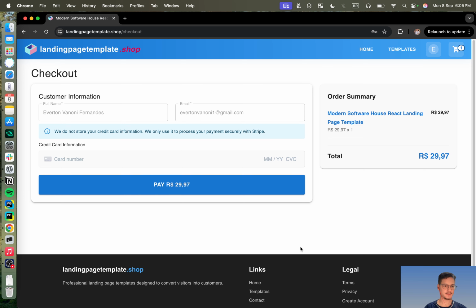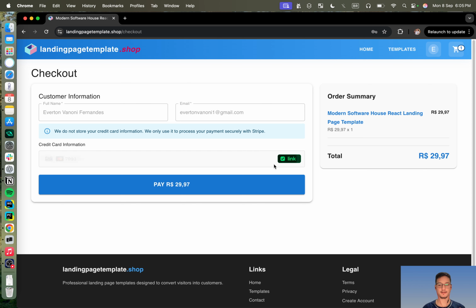Okay, so I will click on Add to Cart, then checkout, and as I'm logged in, it already filled in the information here. We just needed to fill in the name and the email, and the user can fill in the card number here, but we are using the Stripe component, so it uses this Link integration to automatically save our card, and the user doesn't need to fill it in all the time.